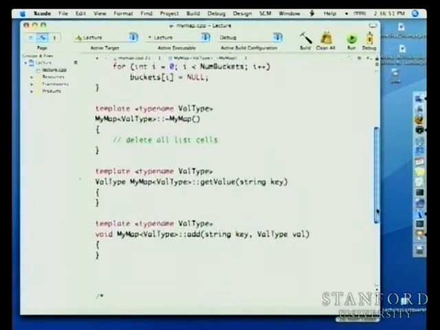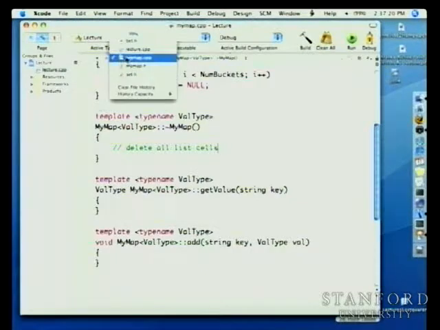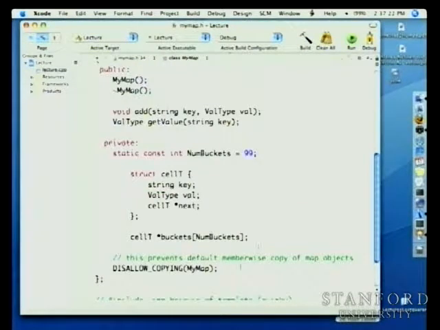And then for add and get value, what I'm going to basically need to do in both cases is figure out which is the appropriate list to operate on. So running the hash function on my key, seeing where it tells me to look, and then either searching it to find the match for get value, to return the matching value, or in the add case, to search for the matching entry to overwrite it if it exists, and if not, then to create a new cell and tack it on the front of the list. So let's write a helper function, because they're both going to do the same thing. I'm going to need the same thing twice.